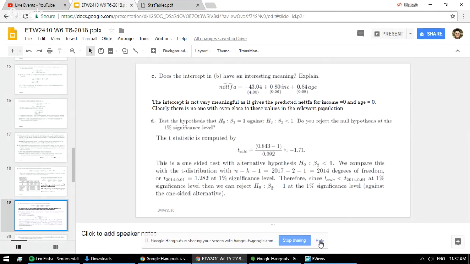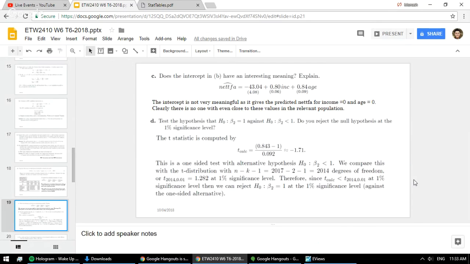Very good. I like this. I like it when you find mistakes, because it means you're paying attention. Okay. So now the whole thing is wrong. That should be negative 2.326. So do we reject it? No, right? So it's not significant. It's not significantly different from 1.